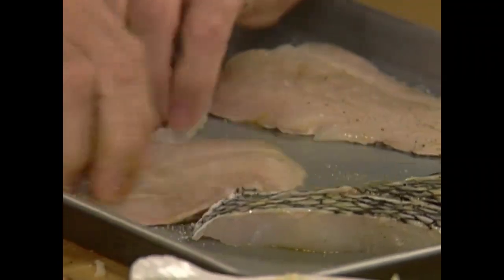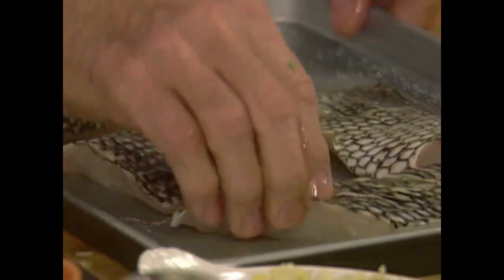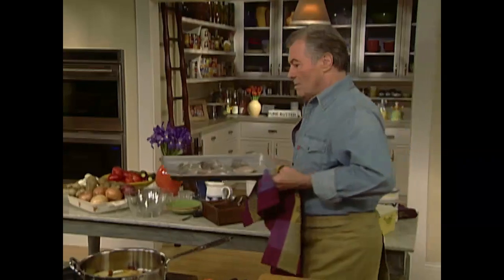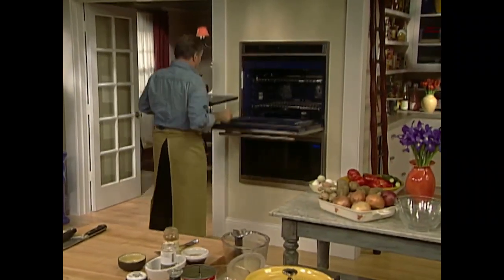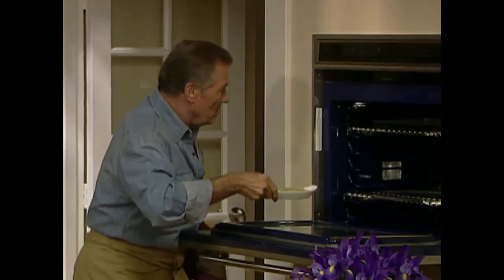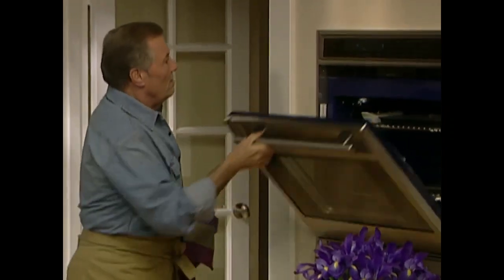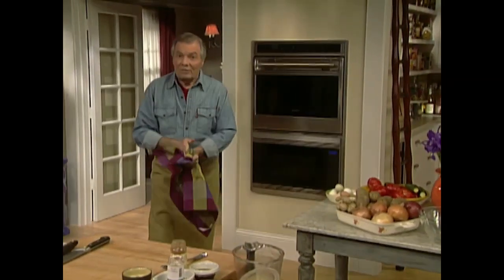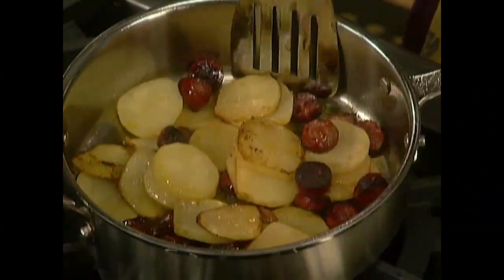There we are. And that should go under the broiler for a couple of minutes. I'll put that in the oven and I'll put this one also. We'll go here. And this one I'm going to put on the side here. And it shouldn't take more than 2 or 3 minutes to cook it. During that time, the potato here are cooked.